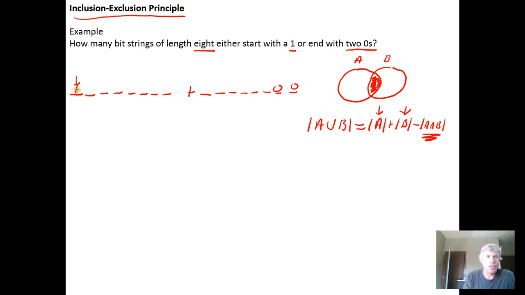If I'm going to start it with a 1, there's only one choice there, times, and then it's bit strings, so these are sequences of zeros and ones, I'm going to have 2 choices everywhere else.